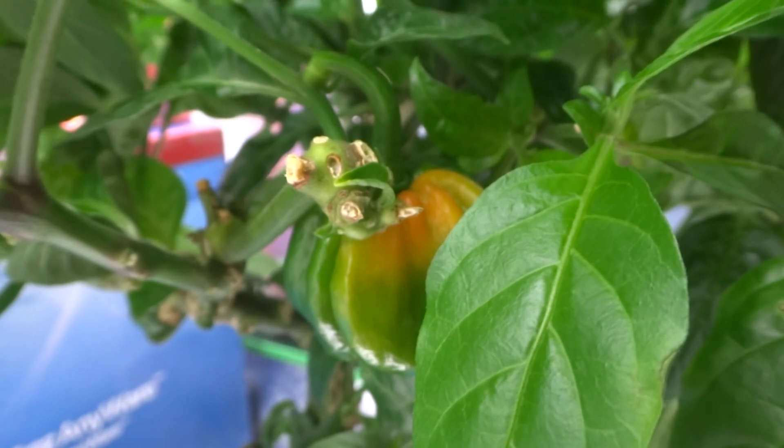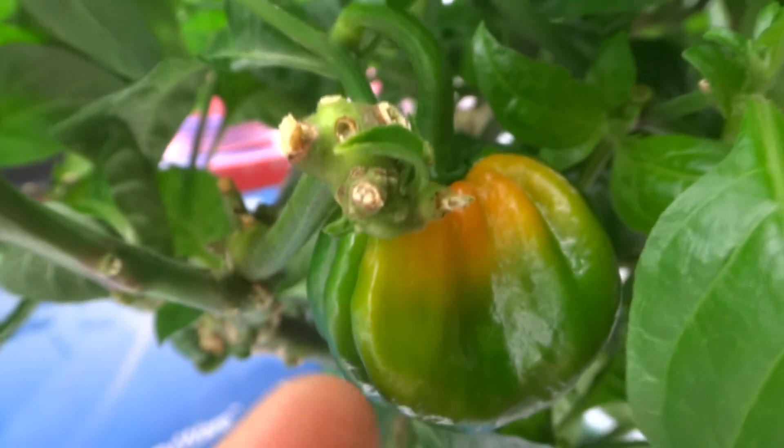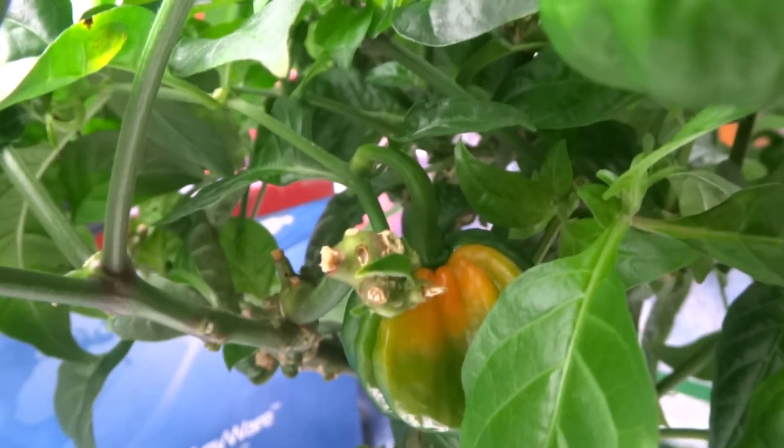Today is August 4th and it has been four days since we cut off all the ripened fruits. Two days ago we cut one of the others that ripened, and now this one has just started to turn. Eventually this one's going to become all orange, then I'll cut him off and the plant will focus all of its energy on the next set of fruits — probably these young ones here. So as you can see, if you leave some ripened fruits on the plant, the green ones will stay green for a while and will not turn as quickly. So if you want the fruits to change color, you can help speed it up by doing a little trimming here and there.